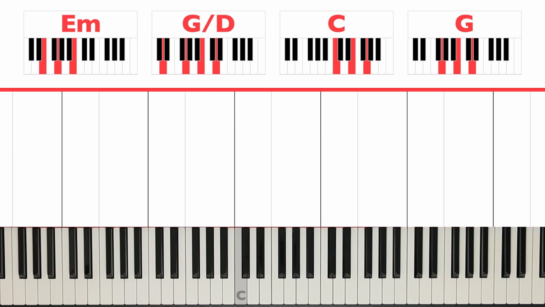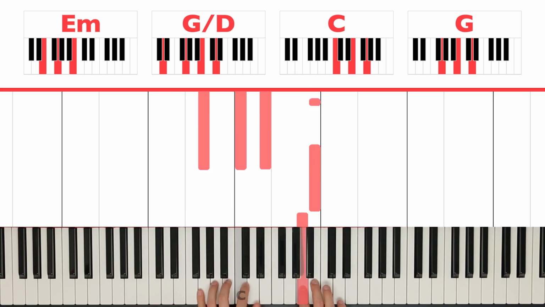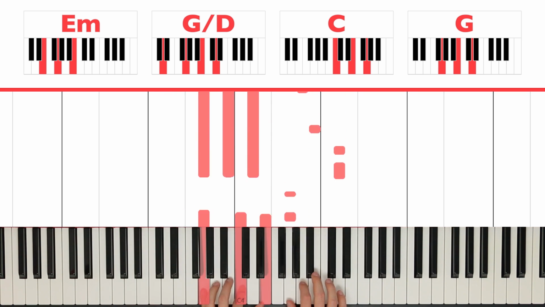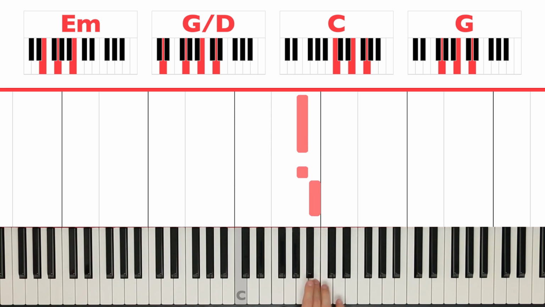Like that. Now we're going to continue on with Peter Pan, That's What They Call Me. Okay guys, same chords in the left hand. Right hand plays B, A, B. Okay, Peter Pan, that's what they call me.